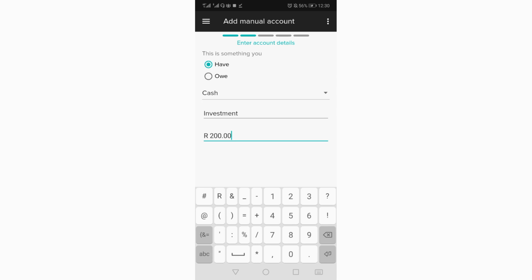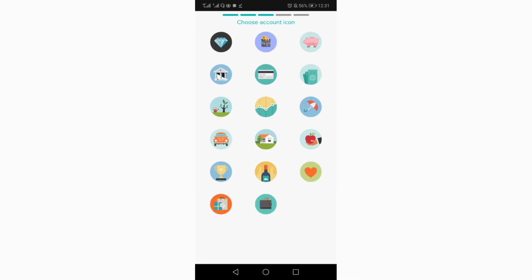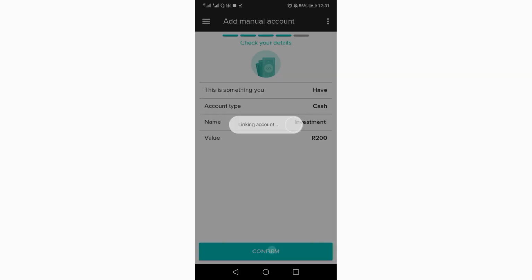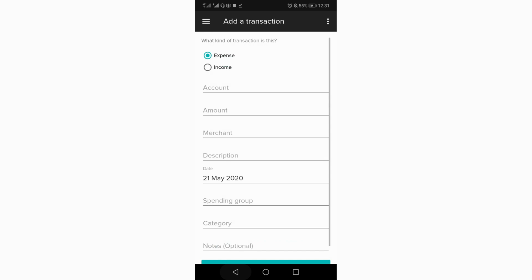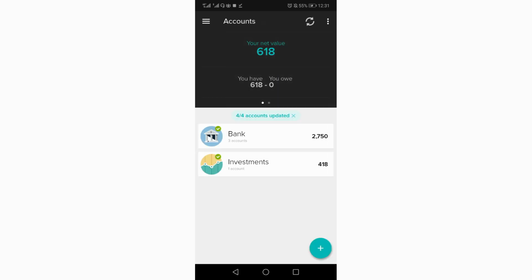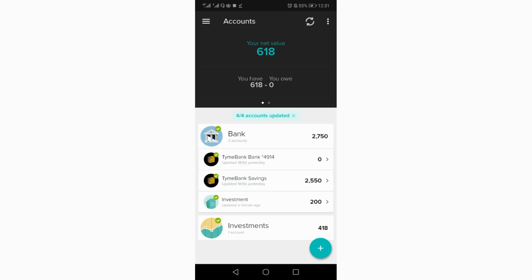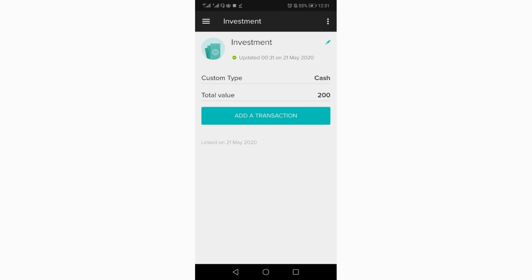Then we can just click next. Yeah, $200. Since it's a cash transaction, I just choose the cash icon and confirm this account. So I'm just going to go right back because I don't want to add another manual account. With a transaction like that, you actually have to go into the account that you created, unlike the other one. With the cryptocurrency one, you'd have to go into that one and add an actual transaction that happened. So firstly, you add a manual account to say what happened with that specific transaction, expense or income, and then you add the transaction itself.